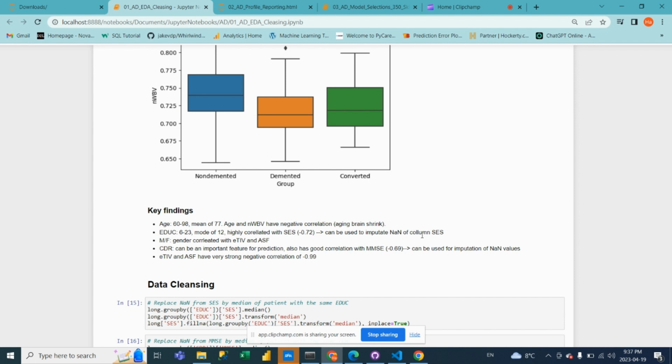So for the null values in SES, I will use this correlation to replace them by the mean of the people who have the same education level. And the same with CDR, I will use that to fill the null values for MMSE.